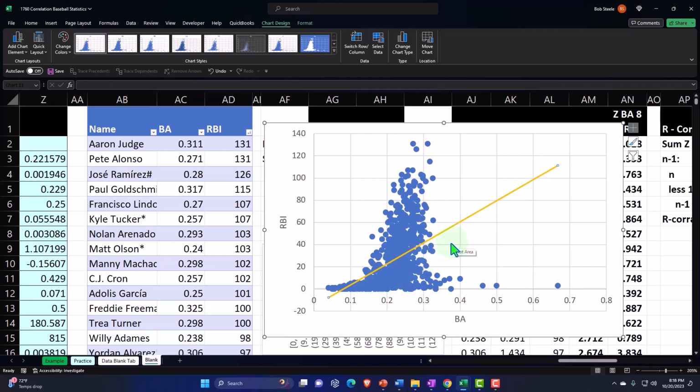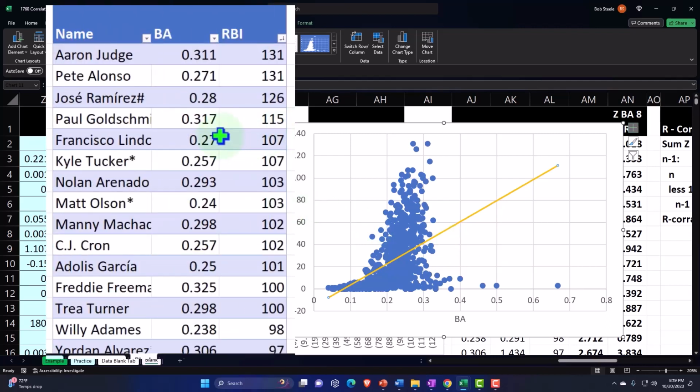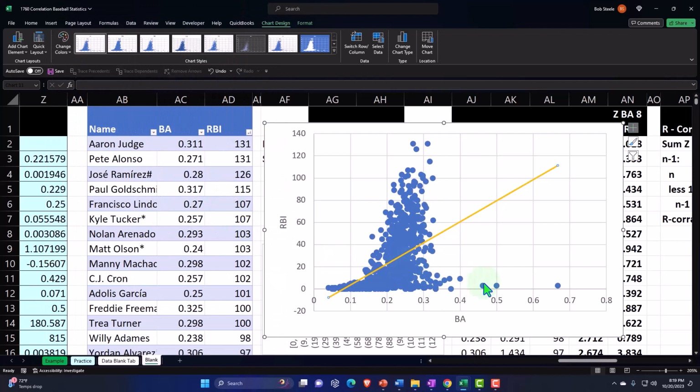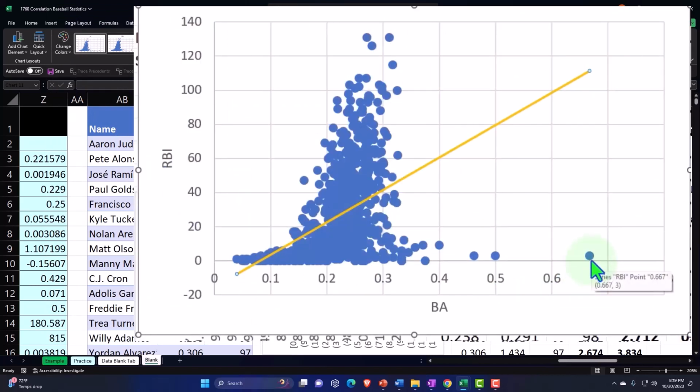However, if you think about this, you're going to say, well, the batting average could go up. They can have a really high batting average even if they didn't have that many at bats, because if they only went at bat like 5 times and got a hit 3 out of 5 times, then they're going to have a high average, and the RBI is an absolute number. So they might not have had any runs batted in because they only got at bats 5 times. So that's why you might see stuff out here like this one. Like you might say, what's happening here? How does this one not have more RBIs with such a high batting average? And you might say, well, maybe they didn't have that many at-bats, right?